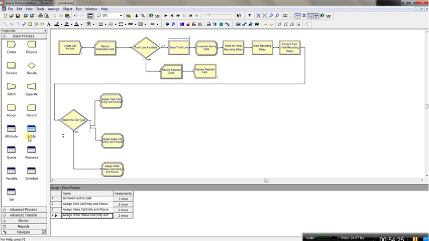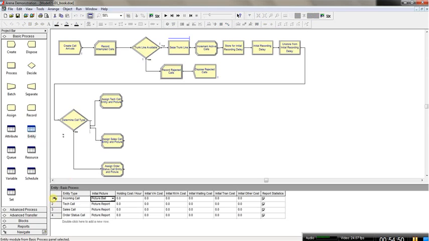But before I do that, let me demonstrate that now we have a different number of entities. So remember, when we started, we had incoming calls, then we added the tech calls, so we had 2 entity types. So what is your guess? How many entity types do we have now in the entity data module? Very good. Yes, we do have 4 now. So you can see here, in addition to incoming call and tech call, we now have sales call and order status call, and those appeared after we edited the corresponding assign modules.